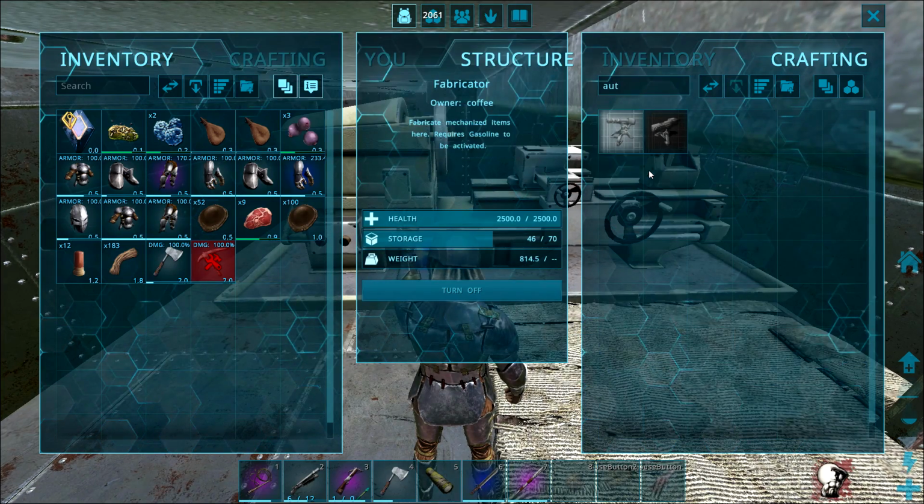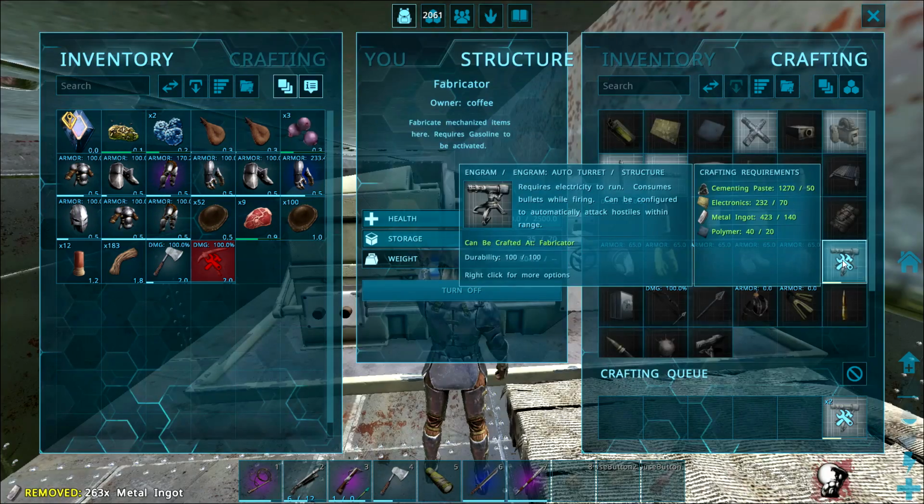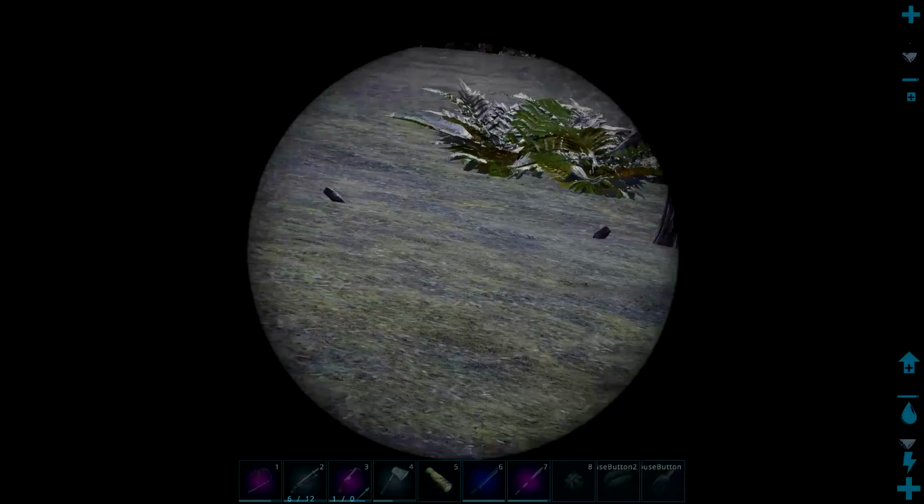Auto turrets, we can make 5. And that is because of the metal, I think. There we go. 1 more turret. We also need a generator.